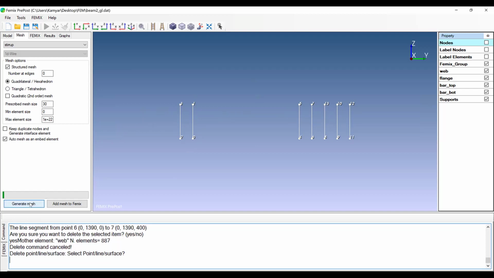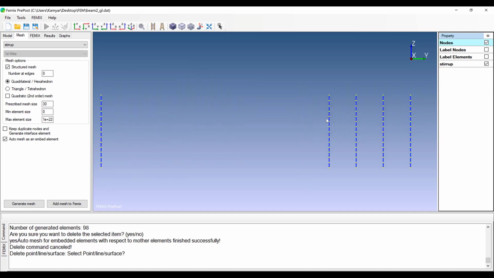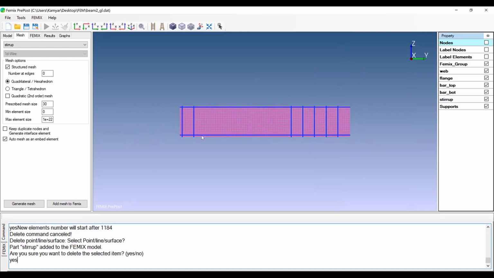So I click on generate mesh. Now it takes time because it will check all of these parts with the mother element to find the intersection between each line and the mother element. Now I will add it to Femix.